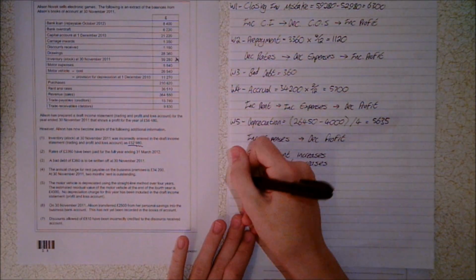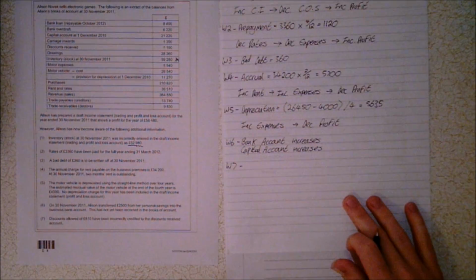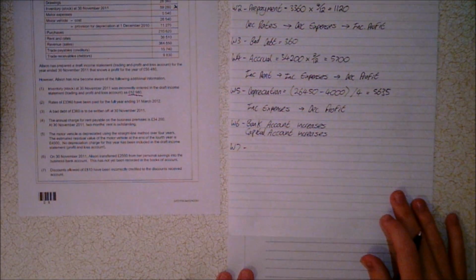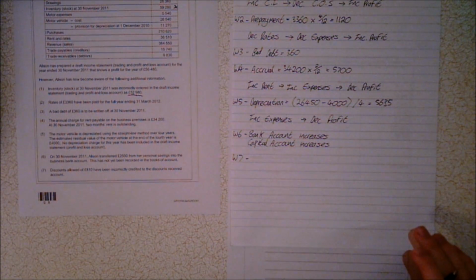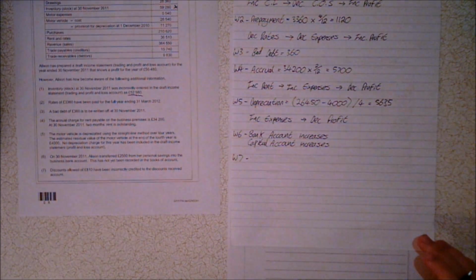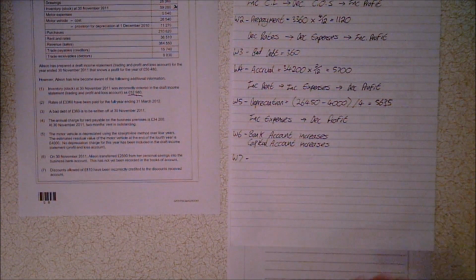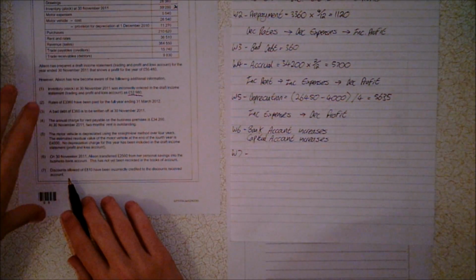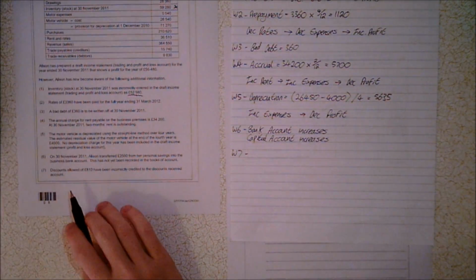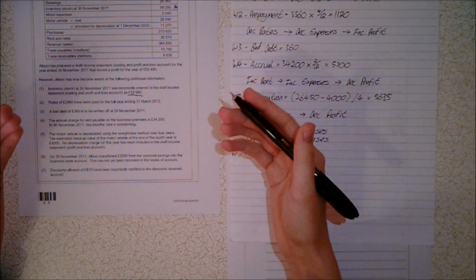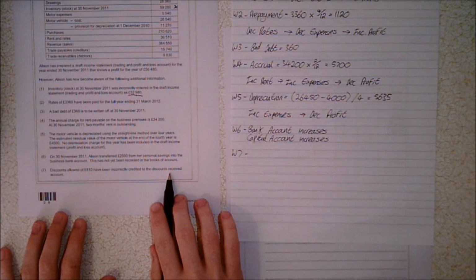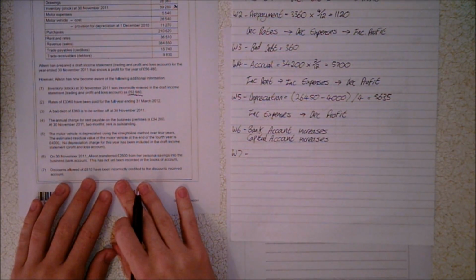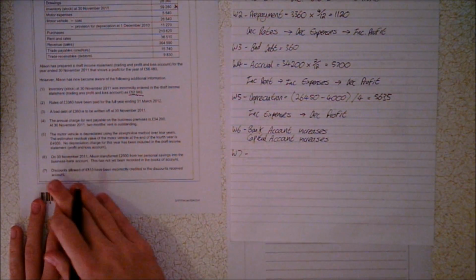So working 7, maybe arguably the trickiest part of this question. Discount allowed of 810 has been incorrectly credited to the discount received account. So this is a bit of a reversal correction error we've made here. We've actually done something good to happen to us. We've received a discount of 810 when we've purchased goods. What we've accidentally done is actually increase the discount we've given to other people. That's what it says we've done. We've not actually done that in real life though, have we? Because this is a mistake in the accounts.